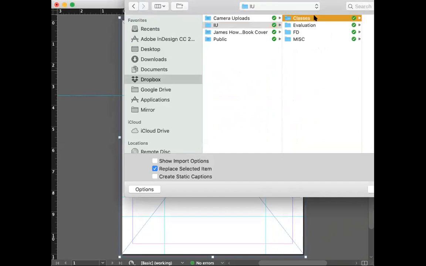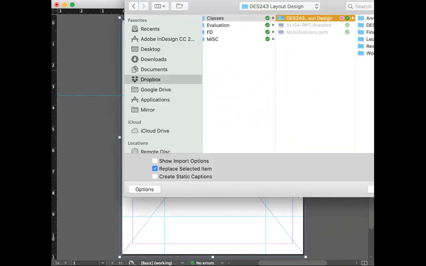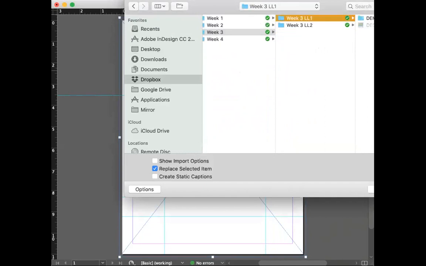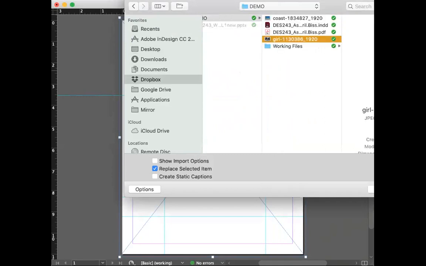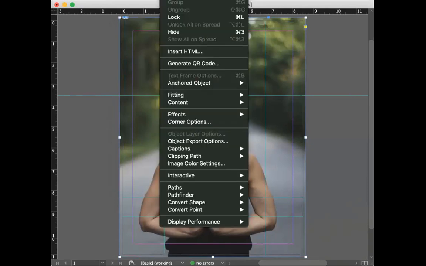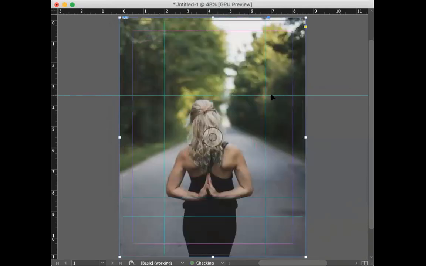So give me 1 second here. You can convert this to a TIFF file before you place it, like I showed you in Photoshop. It's always a good habit to get into. I'll be showing you a different way to do that for assessment 3. But I'm going to place it in here, and it's going to place it pretty large depending on the size of the image. I'm going to go up to Object, Fitting, Fill Frame Proportionately. What it's going to do is fill this frame proportionally to the actual bounding box that I have.